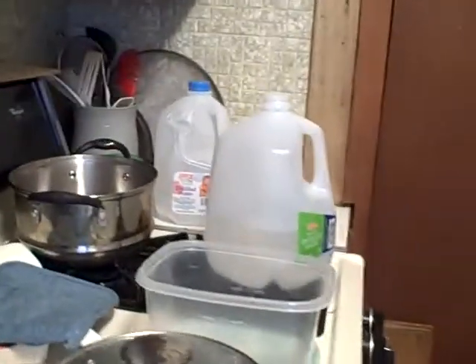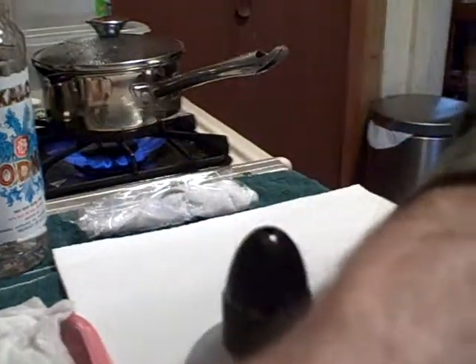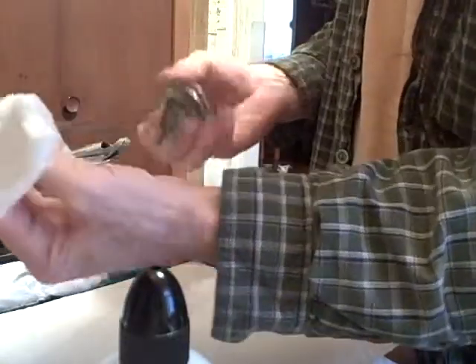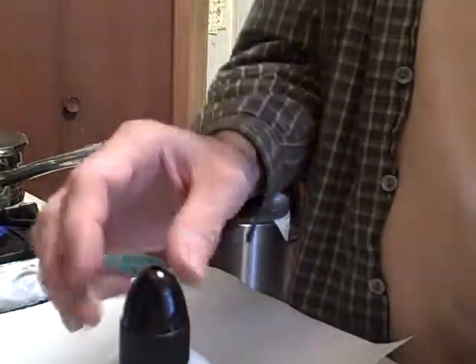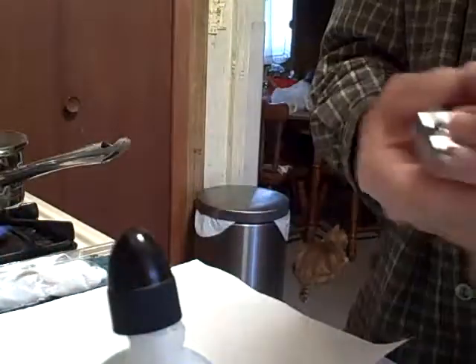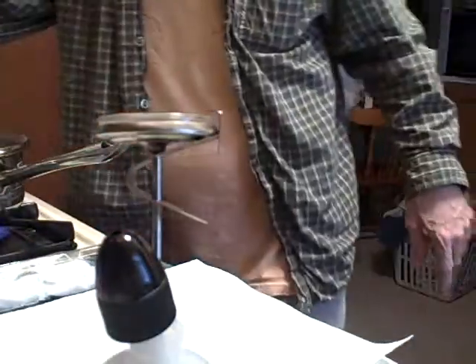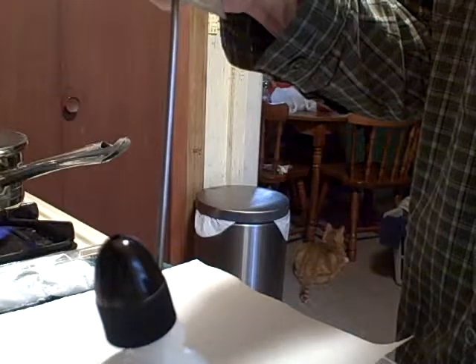I'm going to take my neti bottle over here. We don't quite have boiling yet, but it's close. Here's my temperature probe — I don't like to just check it on my wrist like I'm a baby; I actually want to know the temperature. We're boiling and going for a five-minute boil. We've got 80 degrees on our neti bottle, which means I need about another 20 seconds. We'll set that right there and put it back in the microwave.